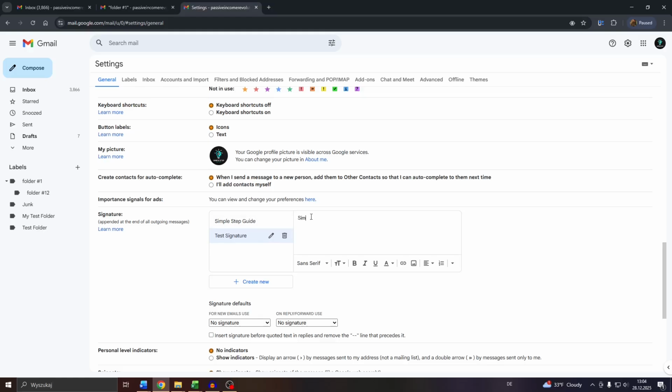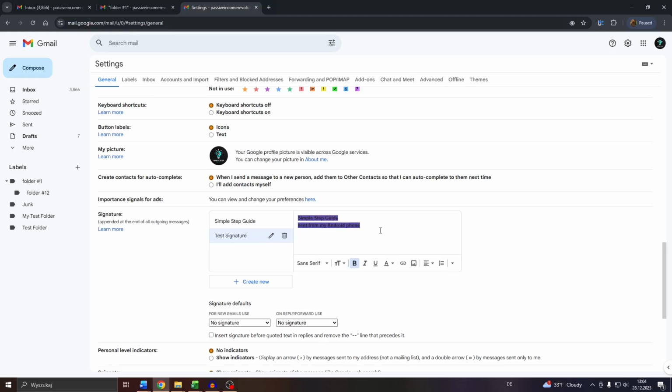Like, let me go for instance with the channel name, and after that let me add also something like sent from my Android phone or something like that. So you can add your text signature, and below you will see also these text formatting options. So highlight your text and you may apply these by bold letters or using a different font color, a font style, numbered lists, and so on and so forth.